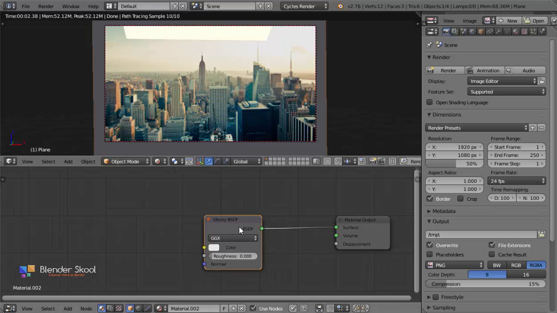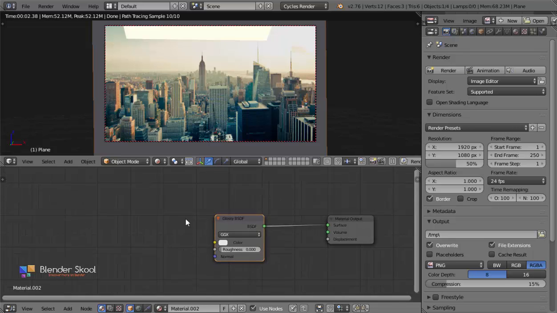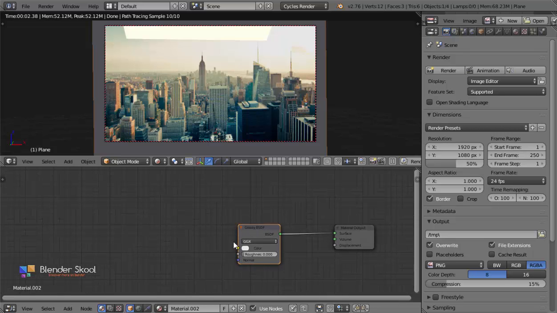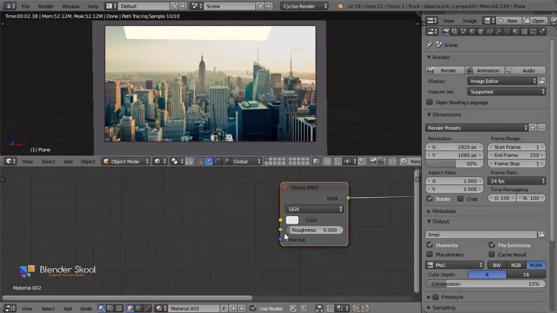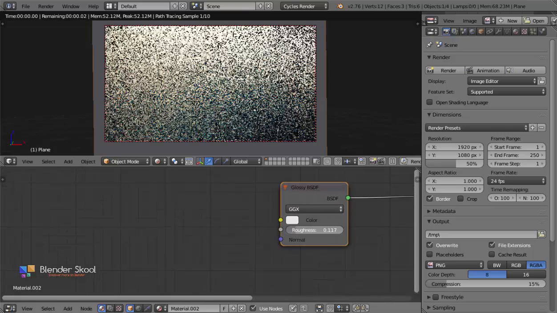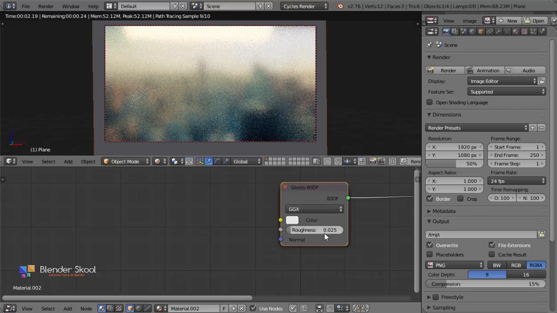So I have chosen glossy shader, and before I used glass, but I didn't get good results as compared to glossy, so we're going to use glossy. Okay, so let's start. If we increase this glossy roughness, as you can see, the reflections are a bit more blurred. If you keep it to be 0.025, you can see it looks as if it's like a frosted piece of glass, and that's actually nice. It kind of looks like fog, but it's not fog.